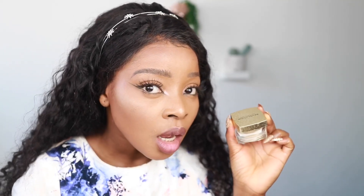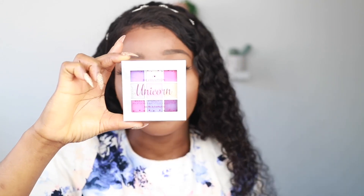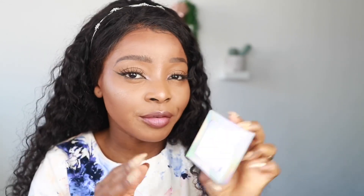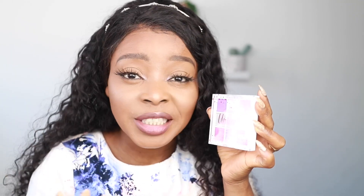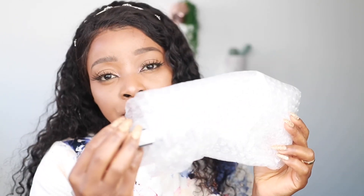Number four is the Revolution Makeup Pigment Palette. This is another palette — it's a smaller palette than the other one. The first has 16 shades and this one has nine. It's really cute, like a nice summer type palette. It's got a unicorn stamped on it, and each color has pinks, purples, silver, and a bit of gold. Really nice colors — you can create a colorful summer look with this.